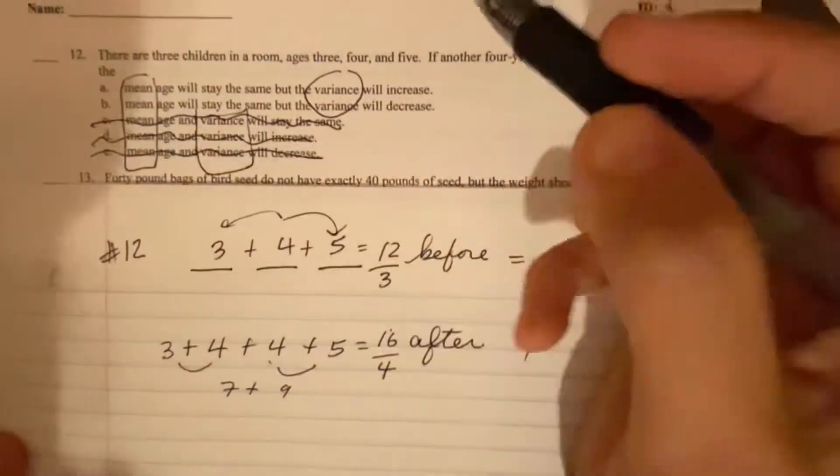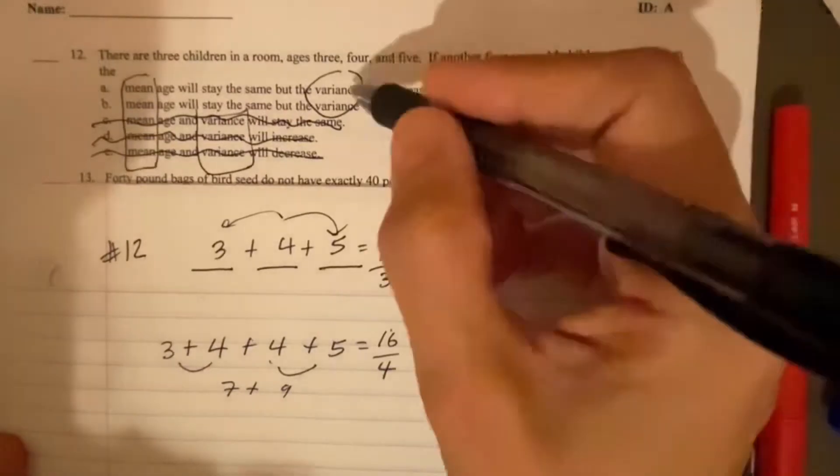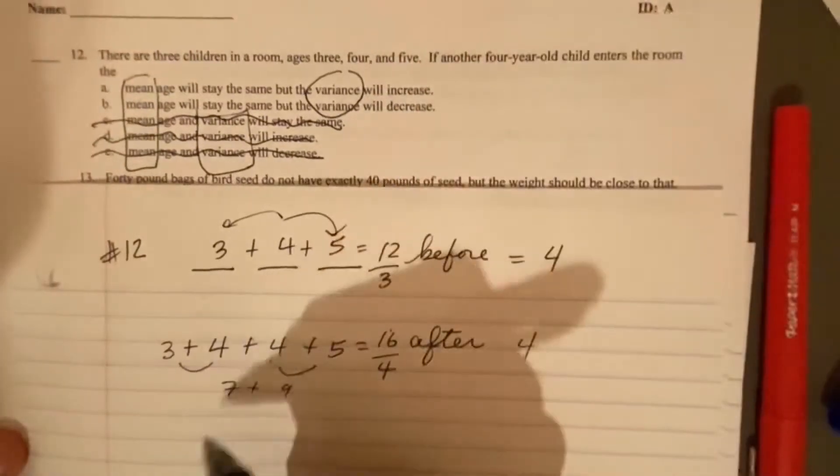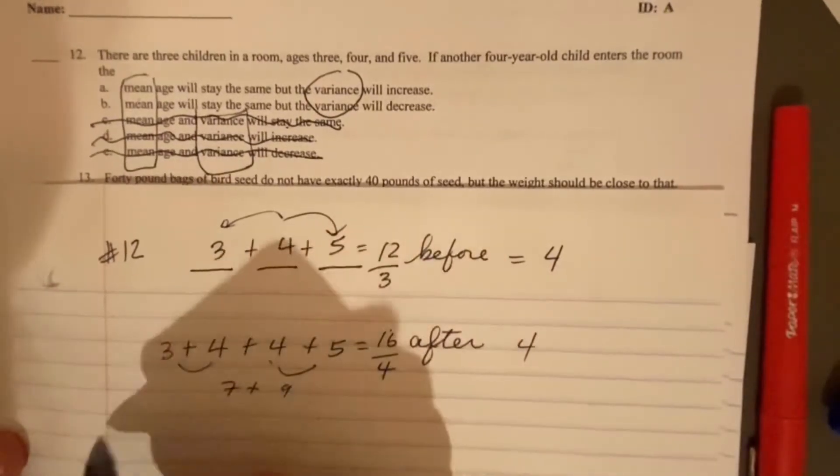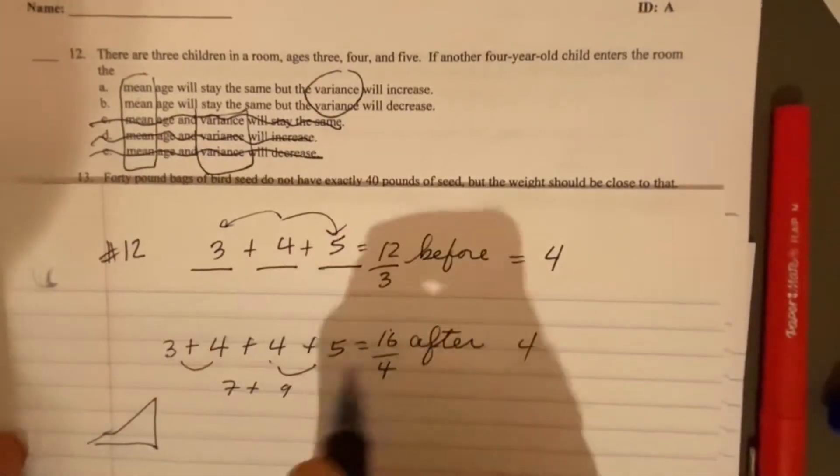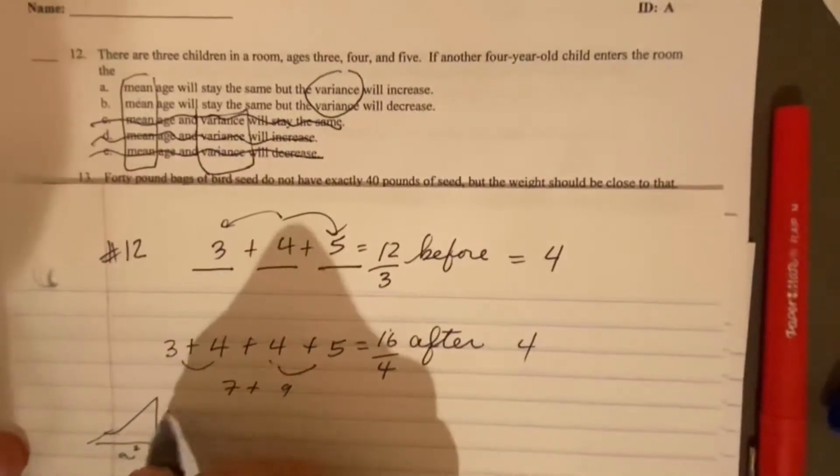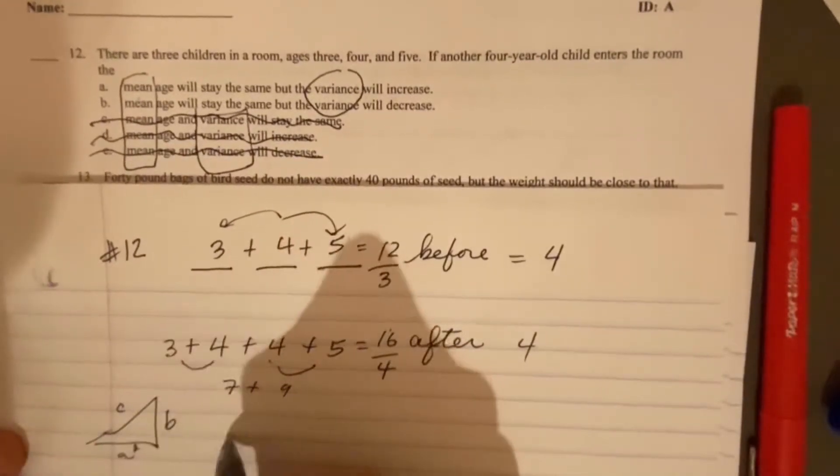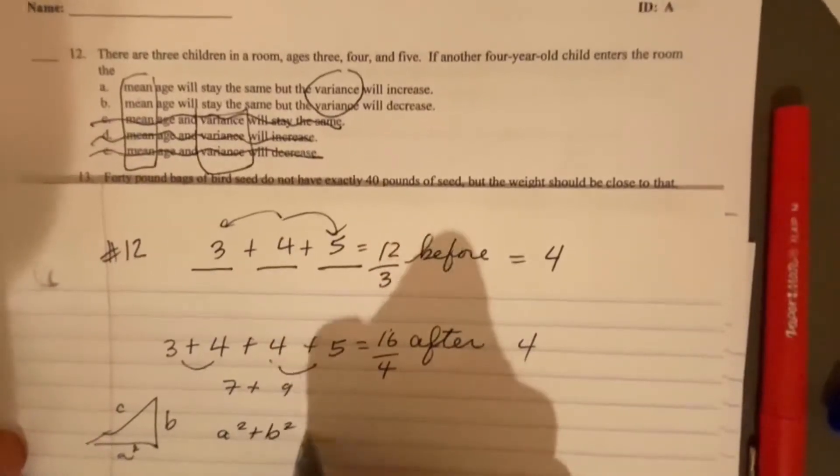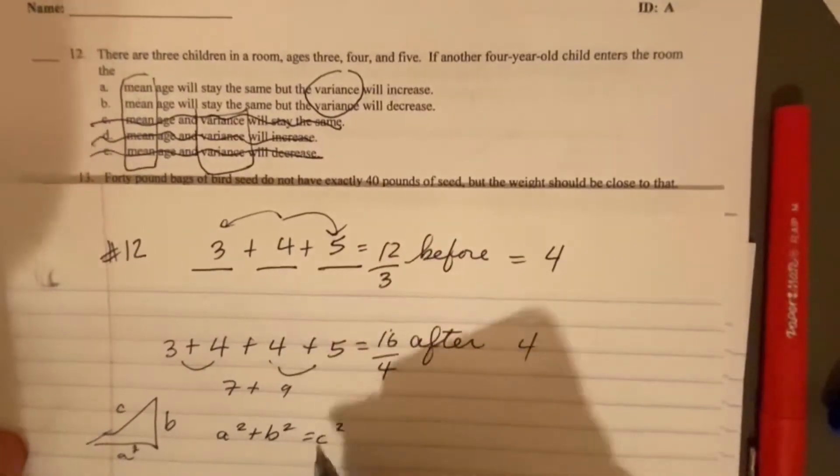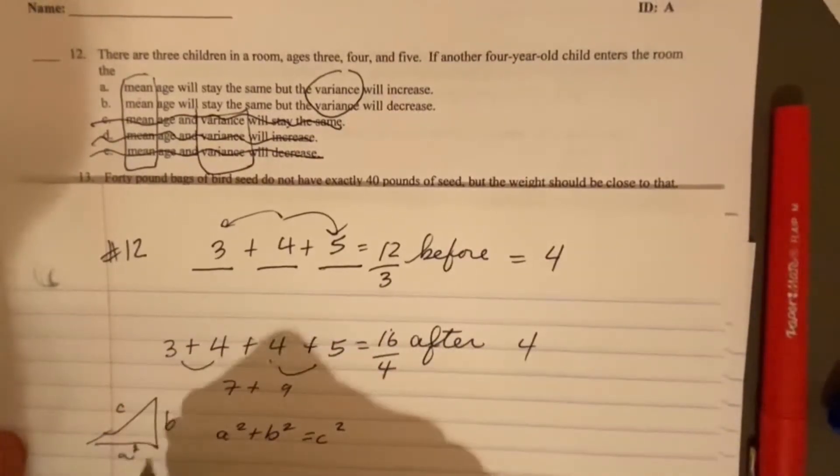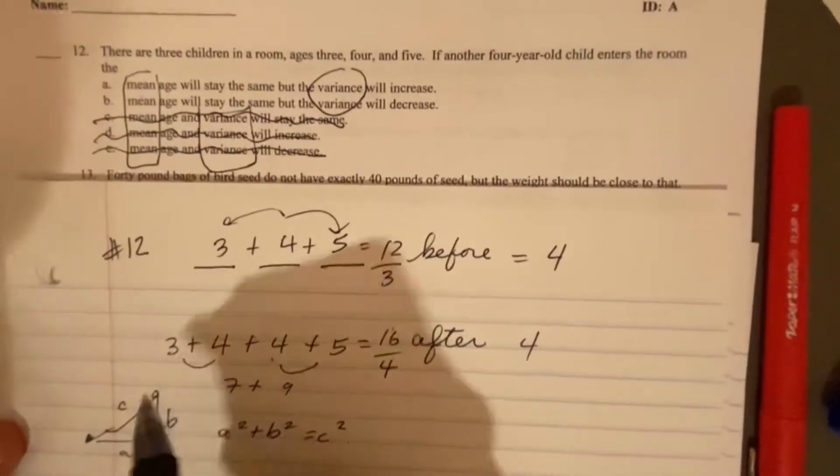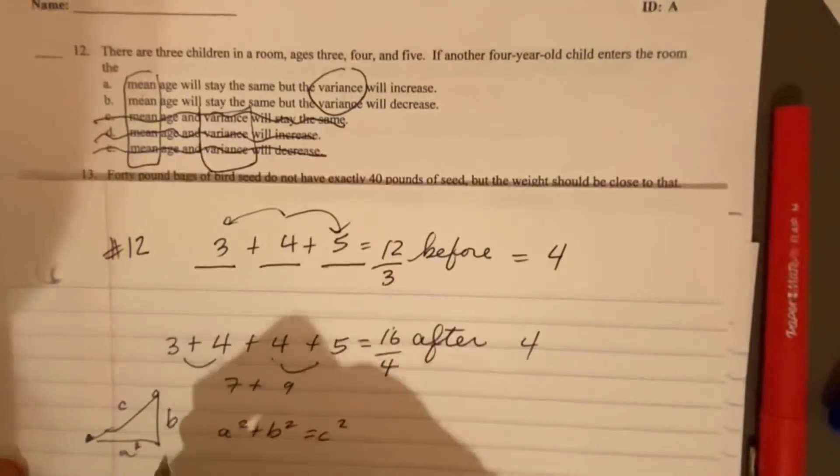But how will the variance change? So the variance is kind of like the Pythagorean theorem. If we think about a squared, we take a, we take b to find c, a squared plus b squared is c squared. So how does the formula with standard deviation work? It works like distances and it's, but it's instead of finding the distance between these two points, it's finding the average distance between a bunch of points.